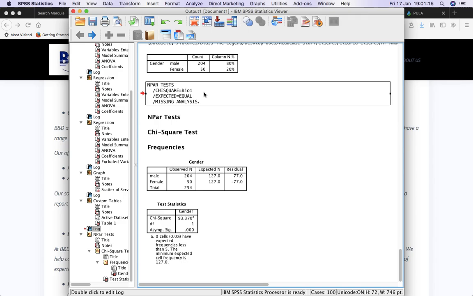accepting, rejecting. You are dealing with a sample. You have not collected information on every person. That's true. Right? So this difference is for that sample, not for the whole population. The difference that I'm seeing now is for the sample. That's true. But now you want to generalize to the whole population.